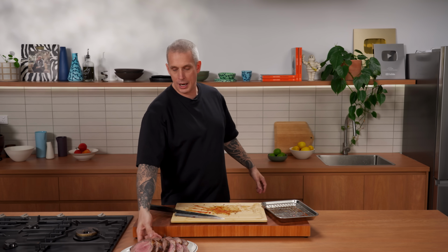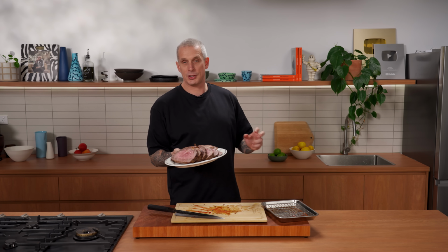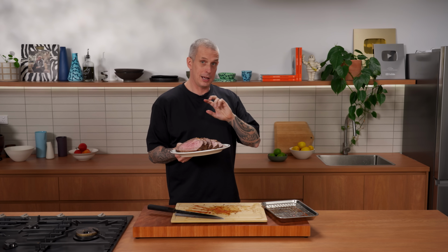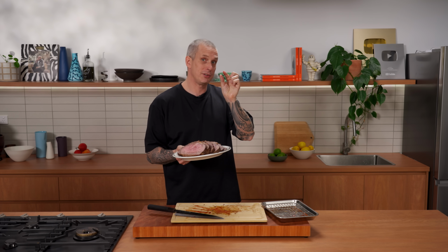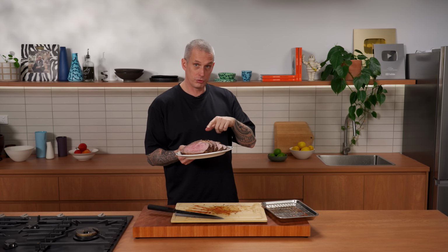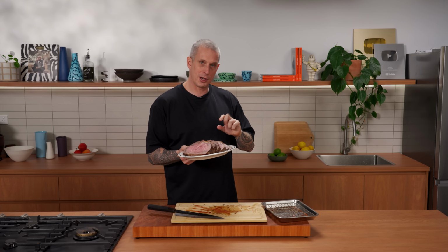And there you go, a carved roast rib of beef. Like I was saying, if you've got a cheaper cut of meat, like a top sirloin or a rump, I'd cut lots of nice thin slices. Something a bit more tender, like a sirloin roast or a rib roast like this, I'd cut them thick slices so you got 1 piece per person. Remember those few key things, guys. Keep your knives clean, keep them sharp, and practice makes perfect.